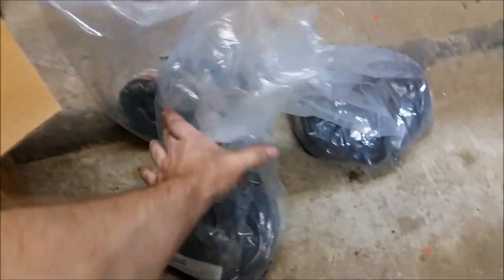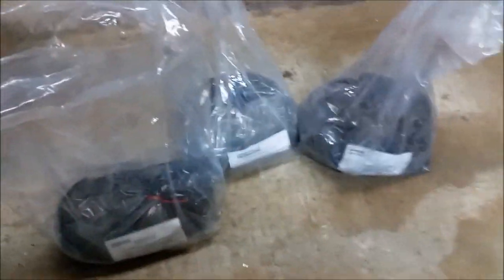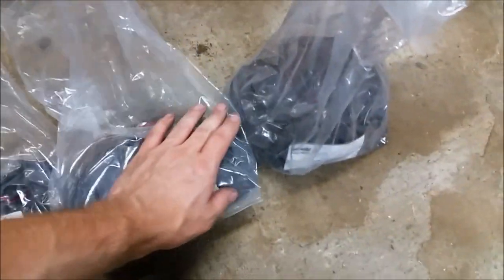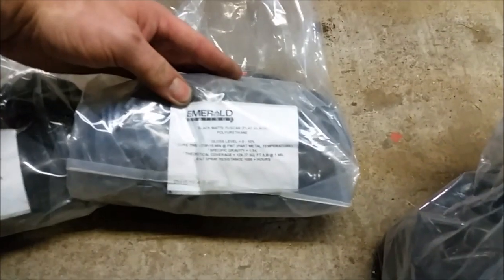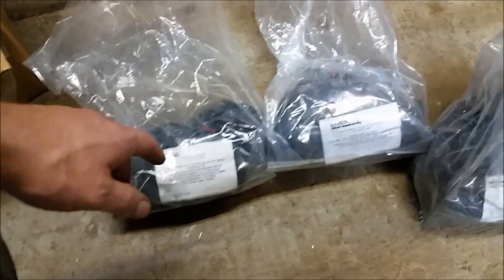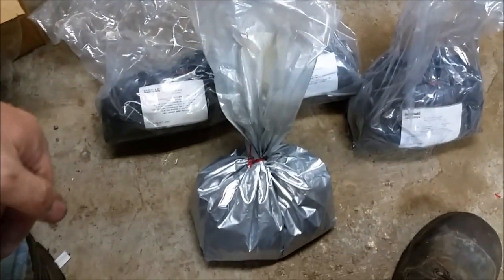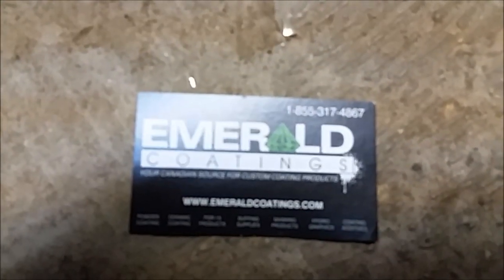I also purchased three other colors of black. I had the idea of using those on some rims for certain projects, but I never did end up doing that. Anyways, there's a 20% gloss, matte or flat black, and mirror black — the idea was to have one super glossy, one semi-gloss or satin, and one flat. I also grabbed a silver, which is actually the color for the GM truck rally rims from the 70s and 80s, supplied by some fine folks here in Ontario.